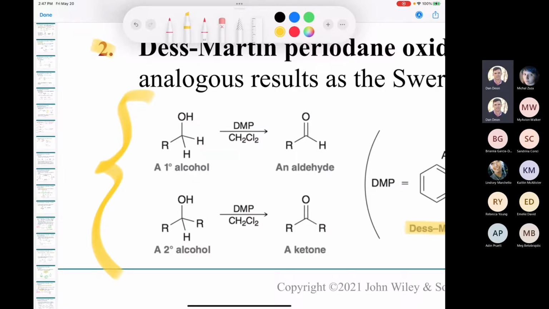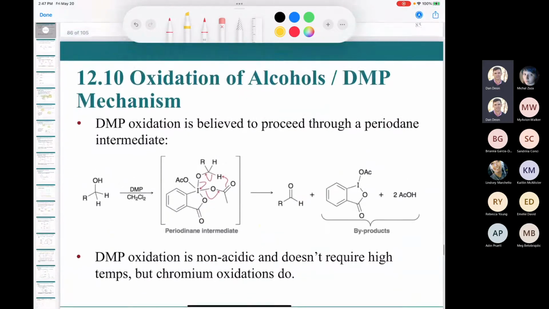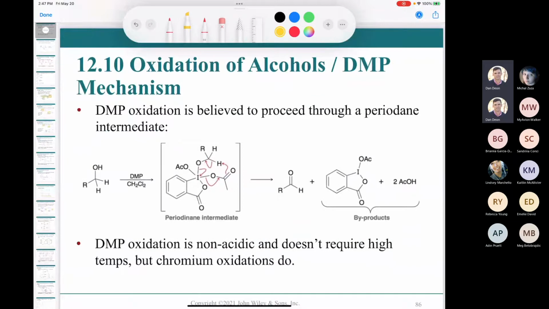The Dess-Martin periodinane is used in CH2Cl2, dichloromethane, the same way PCC was. Now, if you're wondering about the mechanism of the oxidation using the Dess-Martin periodinane, it's shown right here. You can see it's kind of a rearrangement, if you will. This is another mechanism that I will not ask, so we'll put here, will not ask those curved arrows.